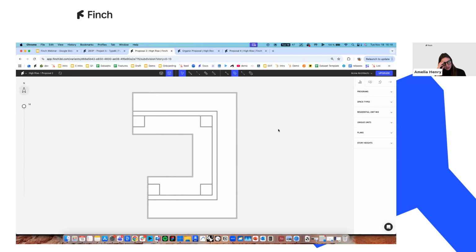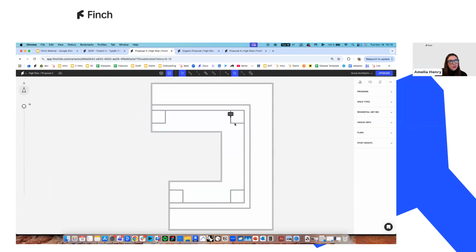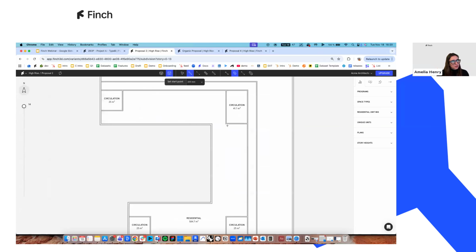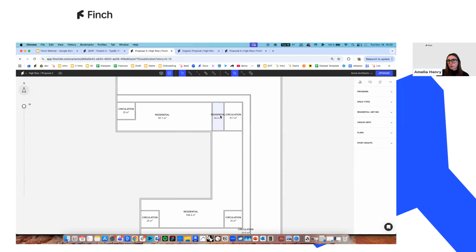All right, once I've assigned this out, Finch is a full editor, so if I ever do have anything that I want to be a bit more bespoke, maybe I want to get a little bit more control over these inner corners. Maybe I know that I need to have some technical shafts throughout the building, these types of things. You do have your full editing tools, so you can always work alongside of this. Let's say that I want to just drag this wall down a bit. Maybe I want to draw in a little technical storage space here. So this goes really quick to just work with your existing tools. You can always fall back on the ways of working that you're used to, and of course, generate where it makes sense as well.